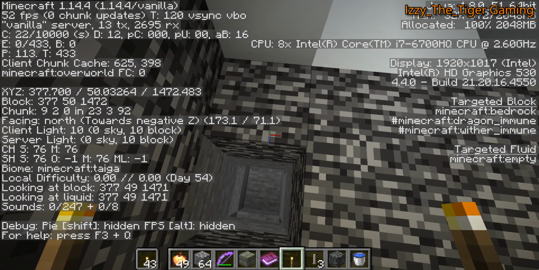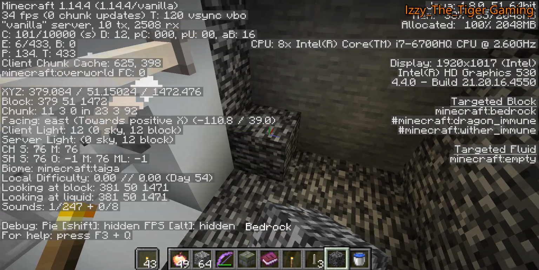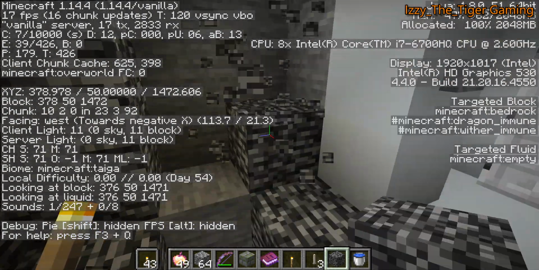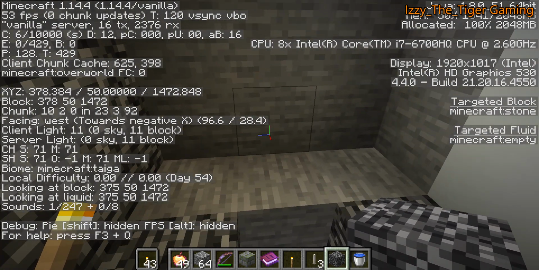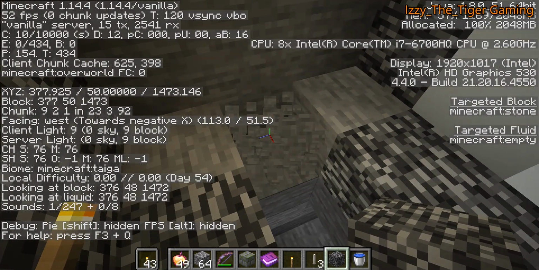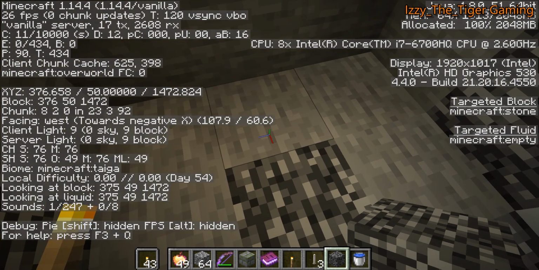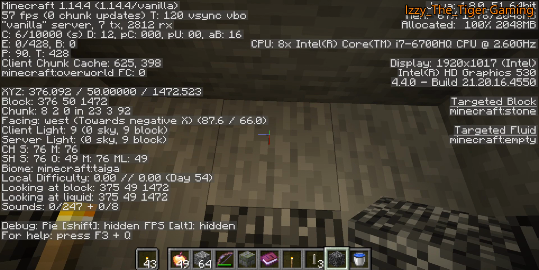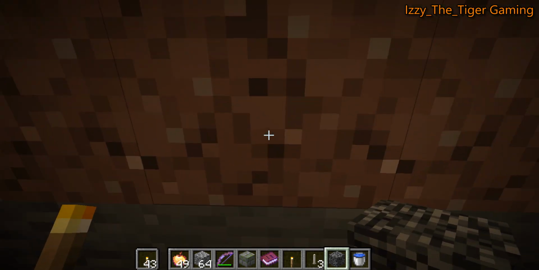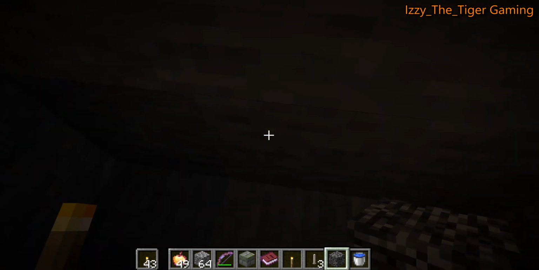There we go. So we're not going this way. That much is very plain and clear. We're going to go this way, and starting here, we are going to go down to level 46. Okay.